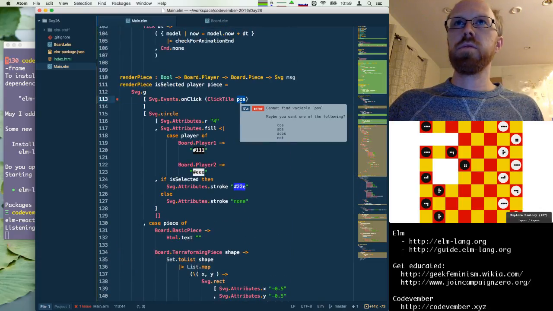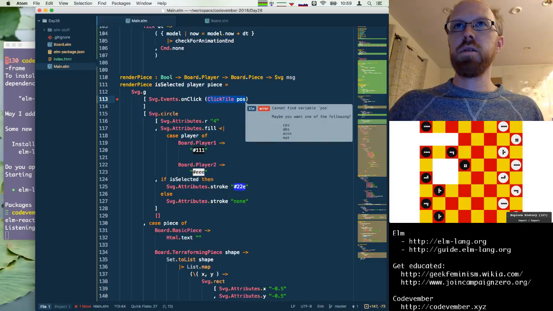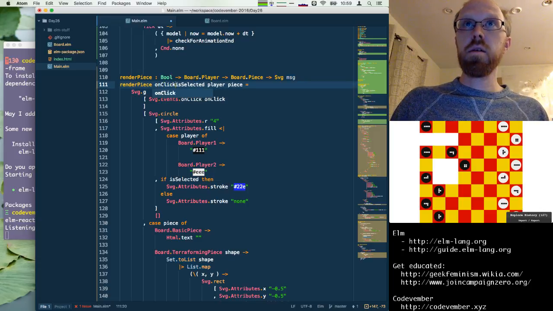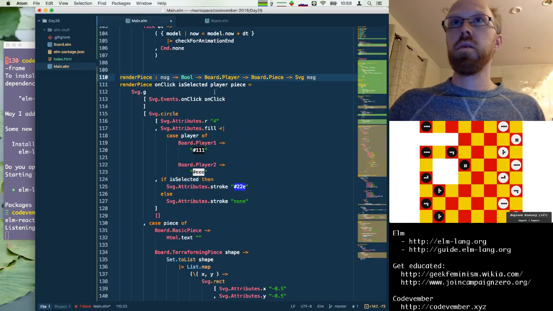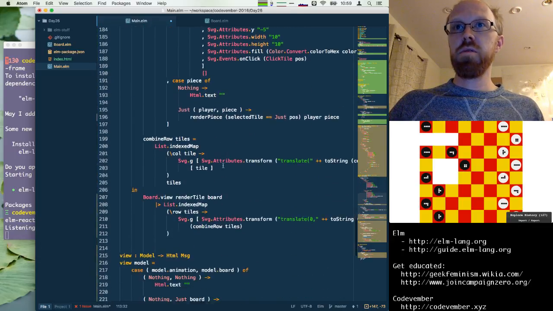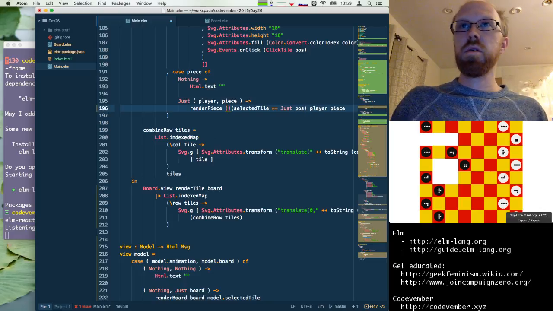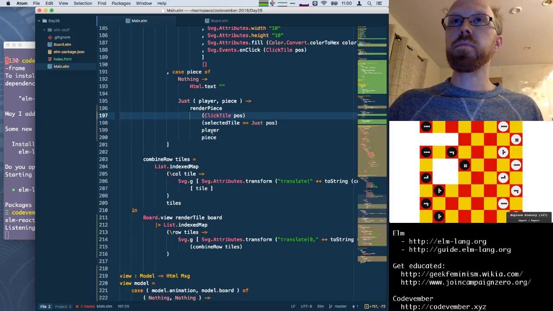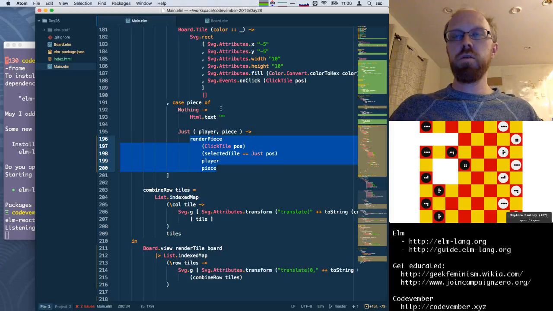And what else? Oh yeah, and I just want to pass this message in as well. We're going to have our onClick as a message. And then we can just pass that in, and then we also don't need to pass in the position. So here, we'll stick that. Okay, so now we have this reusable render piece function.